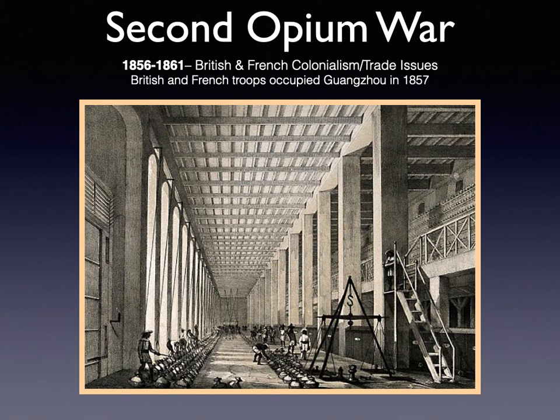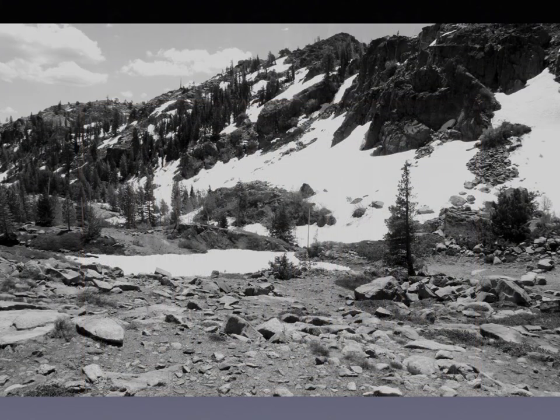Another reason that people left China and came to other places was because of the Second Opium War. The Second War involved British and French colonialism and the armed forces of those countries, and honestly a little bit of American influence as well, to reestablish the opium trade that had been prohibited by a previous treaty. But the lure of money from the opium trade was irresistible to these capitalists, and ultimately they succeeded and perpetuated some of the horrors of opium addiction. But it was legal at the time, and this war also resulted in the transfer of Hong Kong and Kowloon to the British for a 99-year lease that ended in the late 20th century.